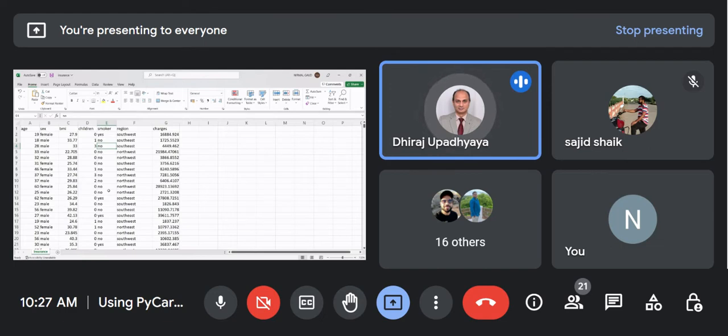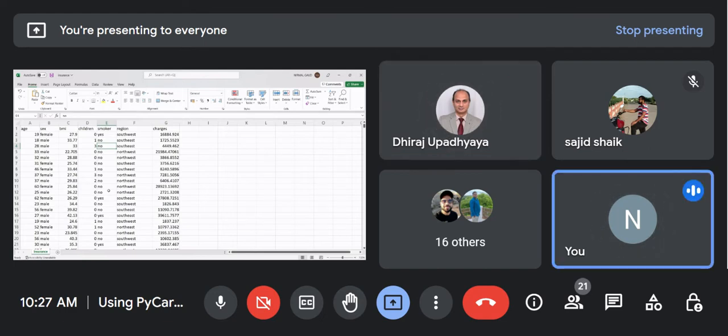But it is a discrete value, as in quantitative terms. Actually, when we do some visual analysis for this particular thing, I'm going to represent how many children there are by age group: 0, 1, and all these things. The same kind of visualization has been made for the smoker also, and the same kind of visualization is made for the southeast and all these things also.